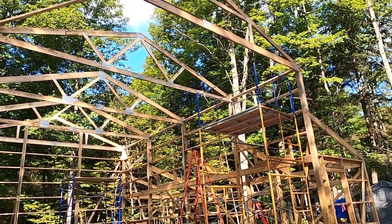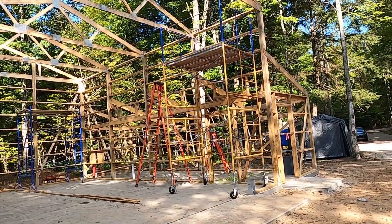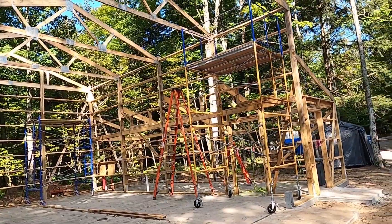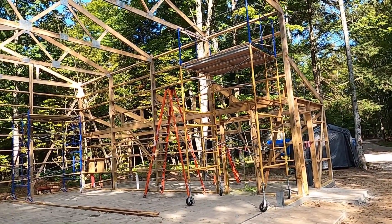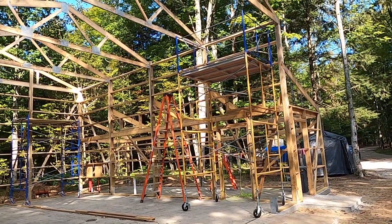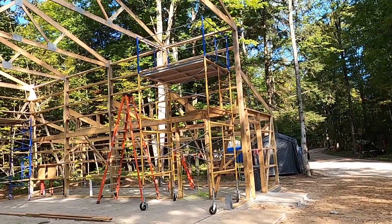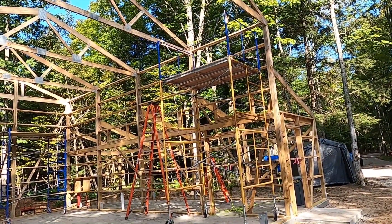The garage door header has arrived — we bought an LVL. It's overkill, but that's fine. I specced it at a 2x8 LVL and accidentally ordered a 2x10. So the entire weight of this structure could probably be supported by that header, which is not necessary since there's really no weight supported at all except the garage door hardware itself. We'll go pick that up today and hopefully get it installed as well, depending on how the time goes.